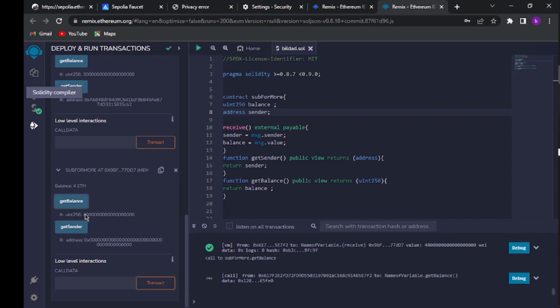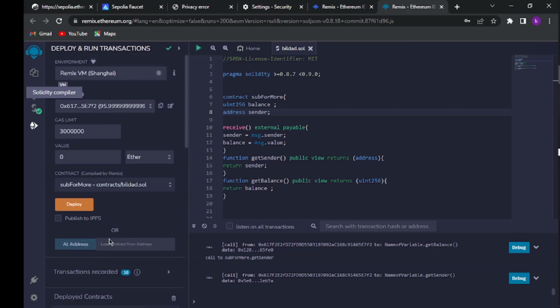You can see 4 followed by 18 zeros, because the value is in wei, and 1 times 10 to the power of 18 wei is equal to 1 ether. So this is actually in wei. Now let's get our sender. You can see our sender's address, 0x617, and we can check here also and see the same address, which is the one we used to fund.